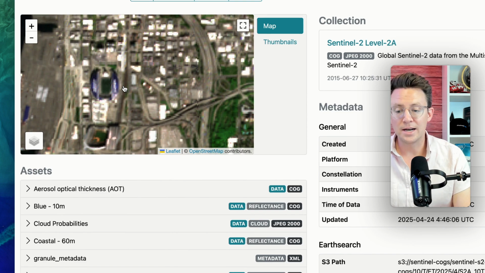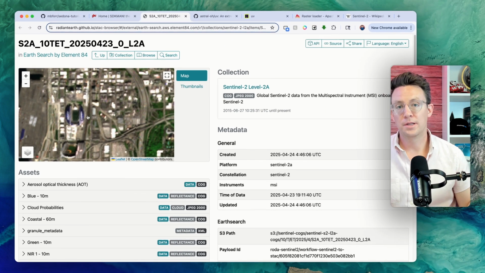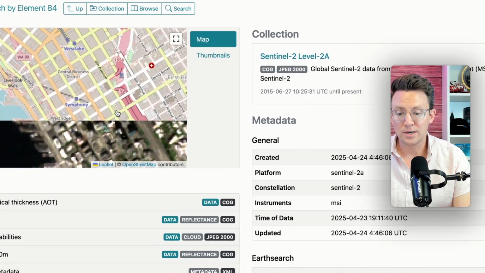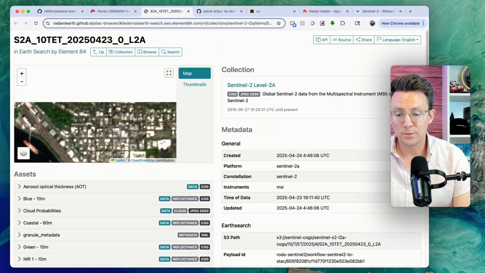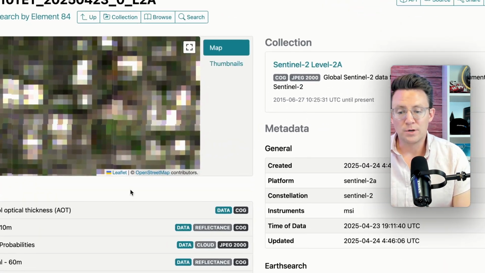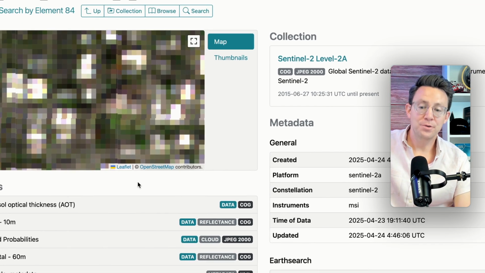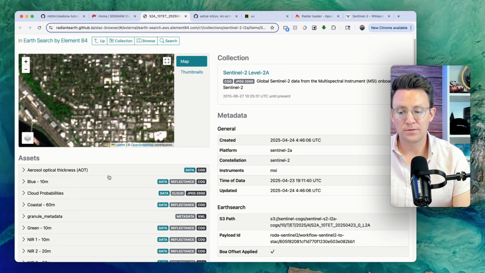So it's not used for very detailed things, though it can be in some cases. You can start to see where there are buildings here, but if you get into other areas, it's going to be a little bit more difficult. But that's kind of what we're using it for. So it's not like your Google Maps high resolution imagery. You want to see my house? It's a little bit different, but that's just to give you an idea of what that is.